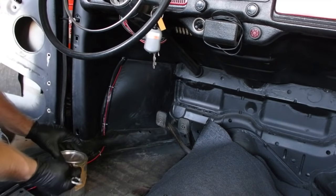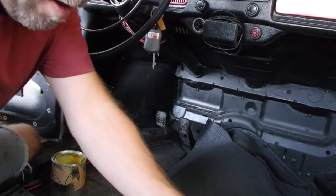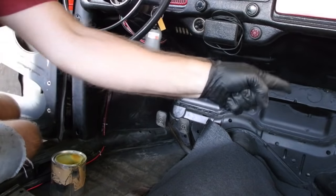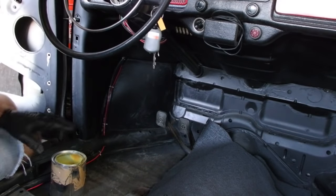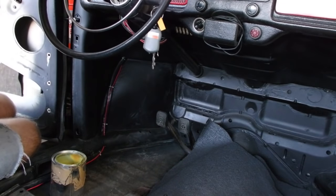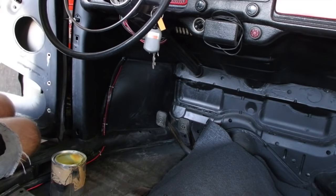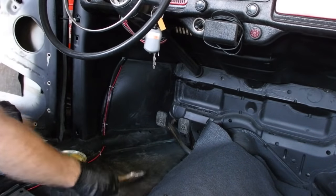So my general rule of thumb when I do projects like this is the first time I got to do anything that's cosmetic, I do it on an area I'm not going to see very much. And I'm actually going to be able to see that section more than this section. So if I screw this up a little bit, most of the time my head's too high up to see it. Just like when I was starting some of the sanding on the door. I did it on the passenger side first because if I screwed it up, I don't get in that side very much, if ever.